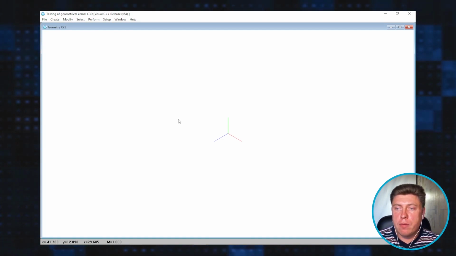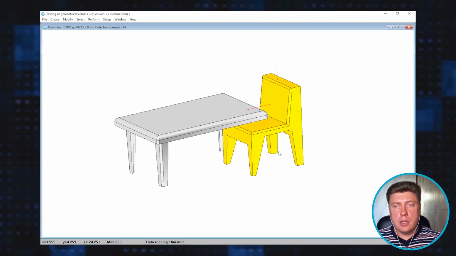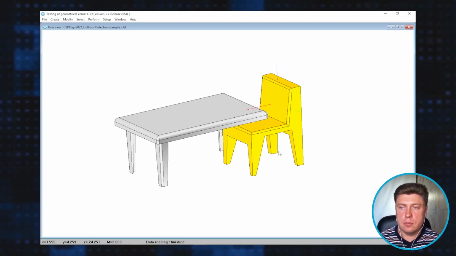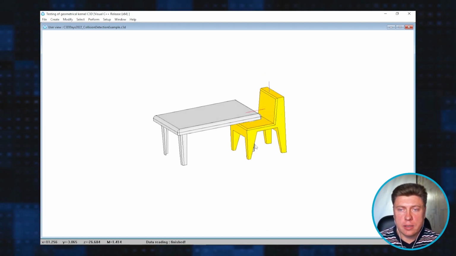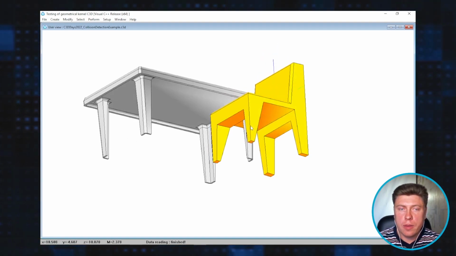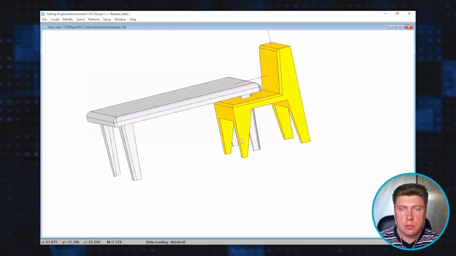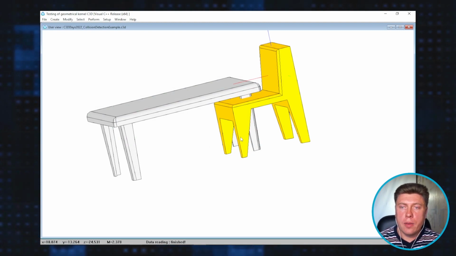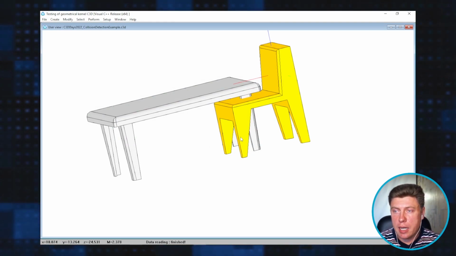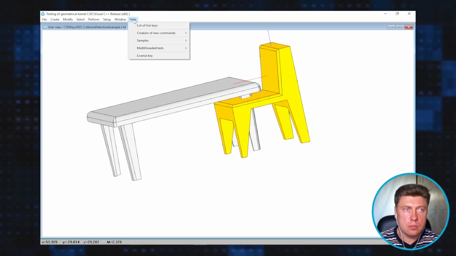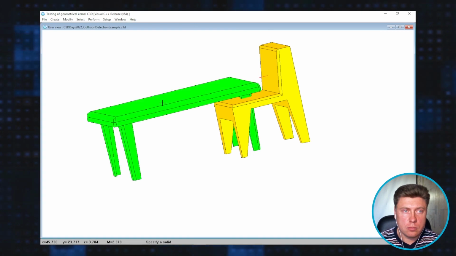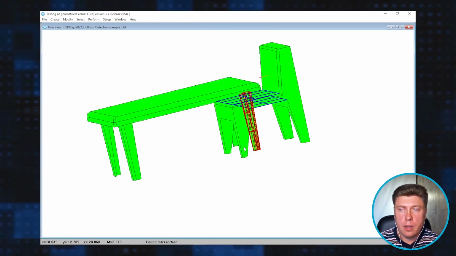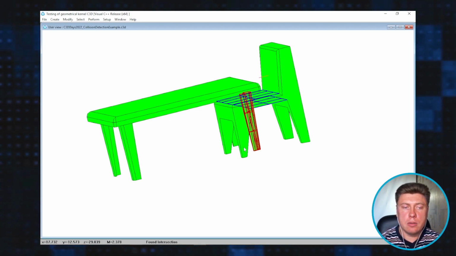First, I opened the model prepared for collision testing. The model contains two objects, a table and a chair, which intersect, as you can see in the model. The table leg intersects the seat of the chair. Now I run the code from user command for, select the table, select the chair, and you see the faces being intersected are highlighted. The edge of the table is red, and the edges of the chair are in blue. The status bar is showing the text "found intersection".